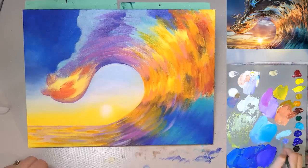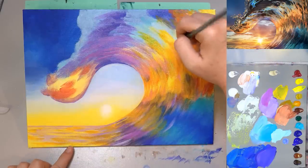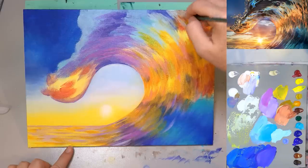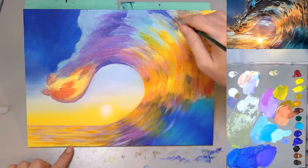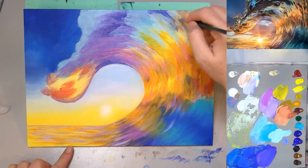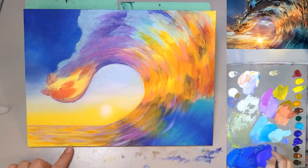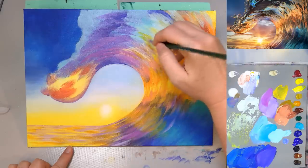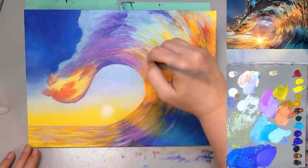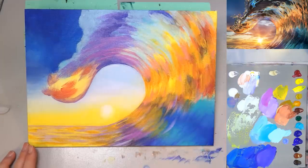Alrighty, let's use some of the Phthalo blue now, some of the Phthalo blue light that's already kind of pre-mixed, and I'm going to go in here and add it in transition between some of these colors here. I'm using this to kind of make sure that I've got my shape, so I'm going to reinforce that shape with this. Go over some of the other colors if I need to, and just make sure that I've got that curvature that I want in my wave.